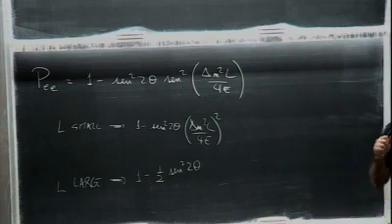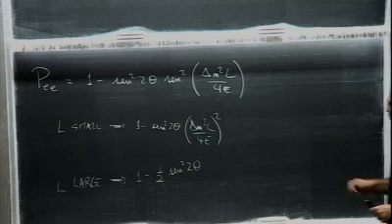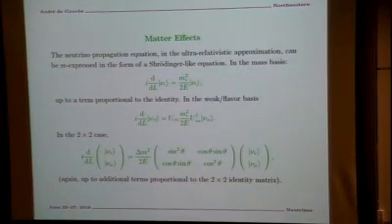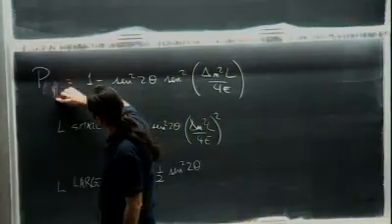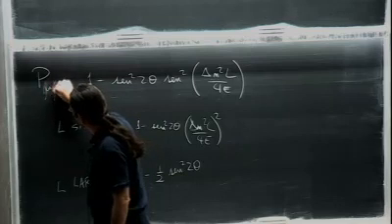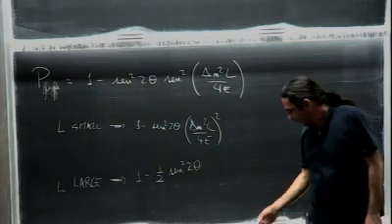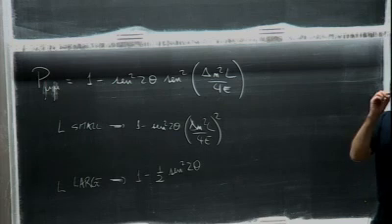Now, before I move on, I have to mention very quickly what are called matter effects. And I will do this on the board. So first of all, the really important message is that we have seen this expression in action for the survival probability of mu neutrinos in the case of the atmospheric neutrinos. Now, there's one exciting thing that happens to neutrinos, which is what happens when they propagate in matter. And when they propagate in matter, it turns out the oscillations change.